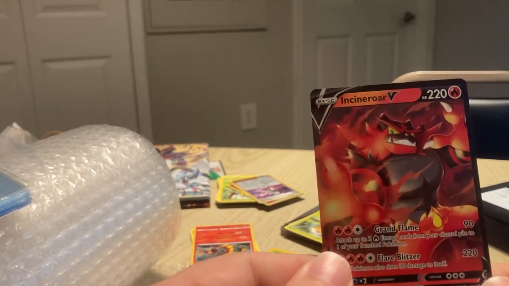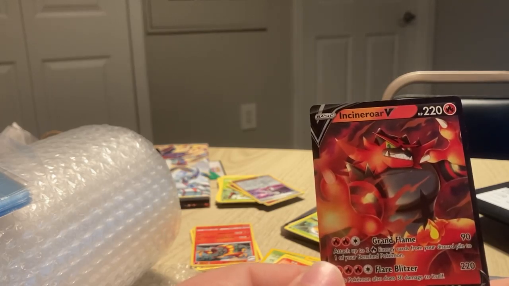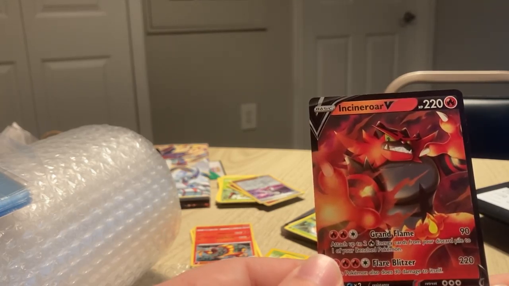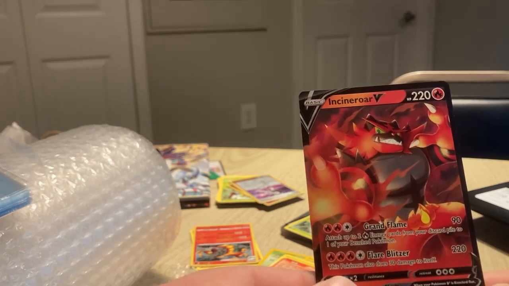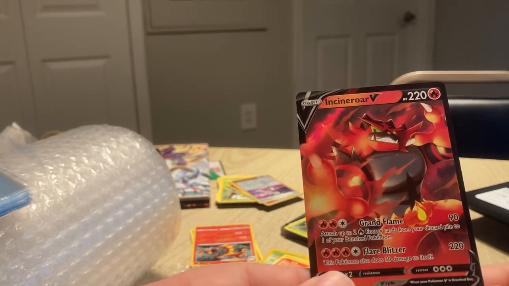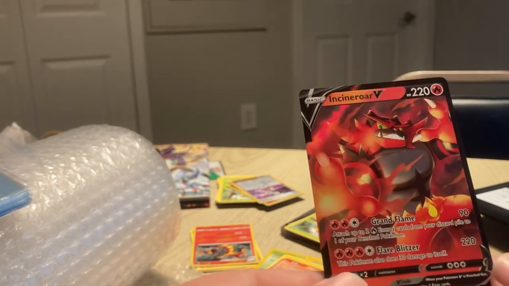Anyway, Incineroar V, 220 HP, Fire type. Grand Flame deals 90 damage. Attach up to 2 Fire Energy cards from your discard pile to one of your bench Pokemon, and then you have Flare Blitz. 220 damage. This Pokemon also deals 30 damage to itself because there has to be some recoil damage for one-shotting most things.